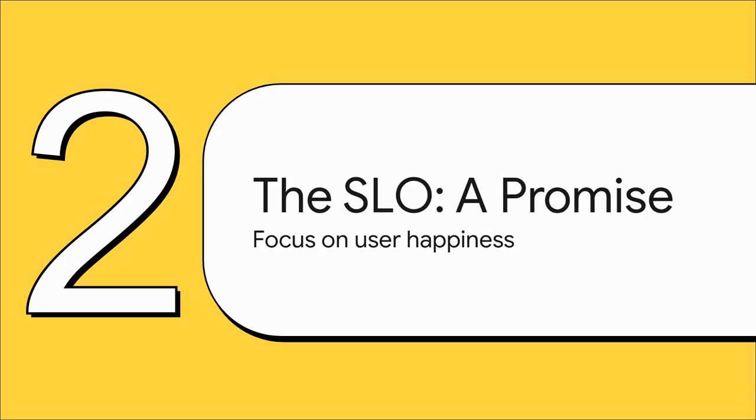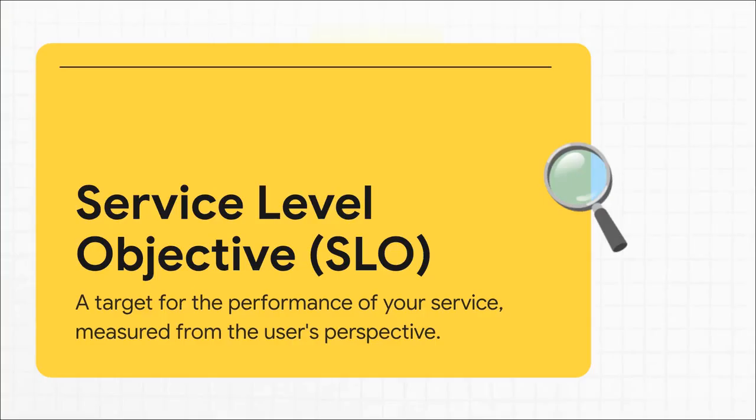Well, we shift our focus. Completely. Instead of obsessing over our server's health, we start focusing on the promise we make to our users. And that, right there, is where the service-level objective comes into play. The magic words here are from the user's perspective. An SLO isn't about CPU percentage, it's a promise, it's a commitment. Something like 99.9% of user logins will be successful, or 99% of search queries will return in under 500 milliseconds. See, it's all about their happiness, not your hardware.